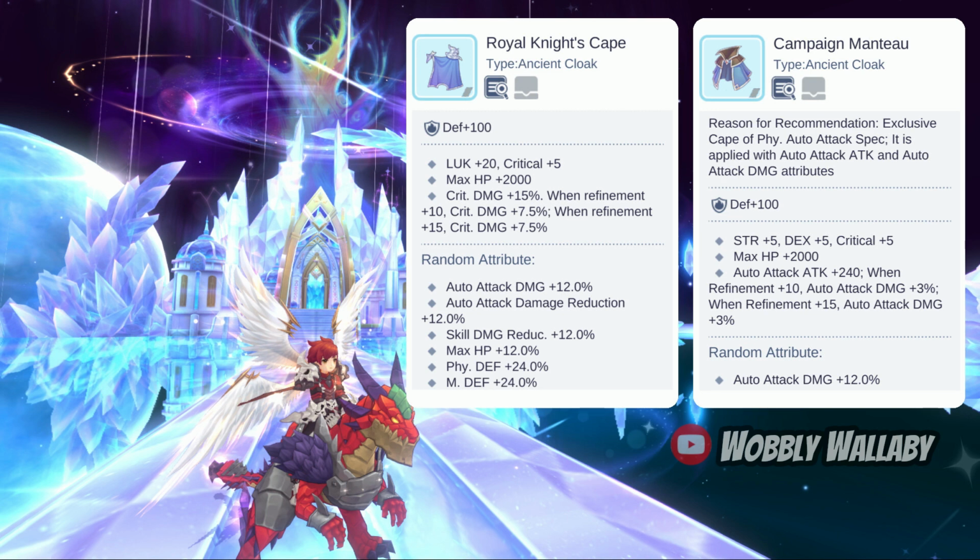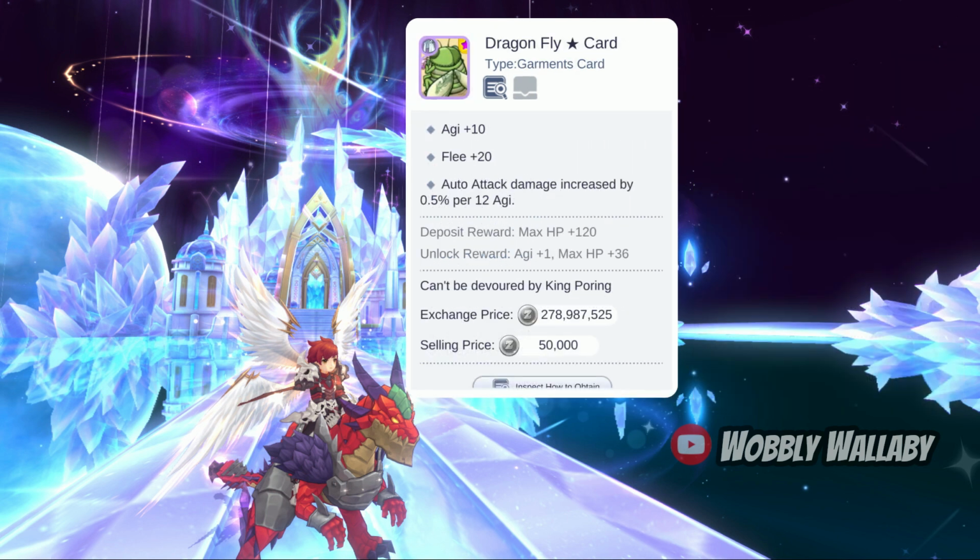Campaign's Manteau is also good for the auto attack damage. For both, the 12% auto attack damage random attribute is ideal. For enchants, the physical damage increase or critical damage are ideal. For cards, the Dragonfly Star card for increased auto attack damage per 12 agi is ideal.